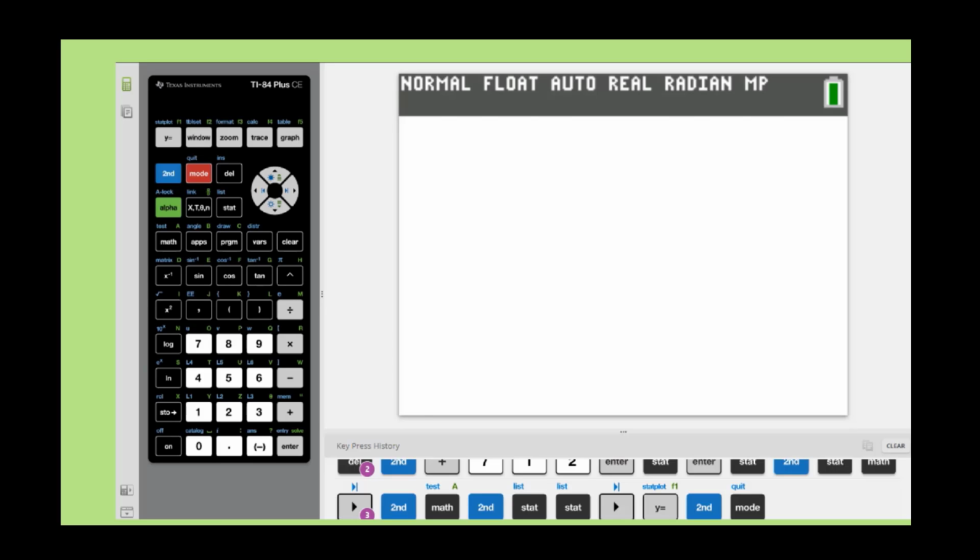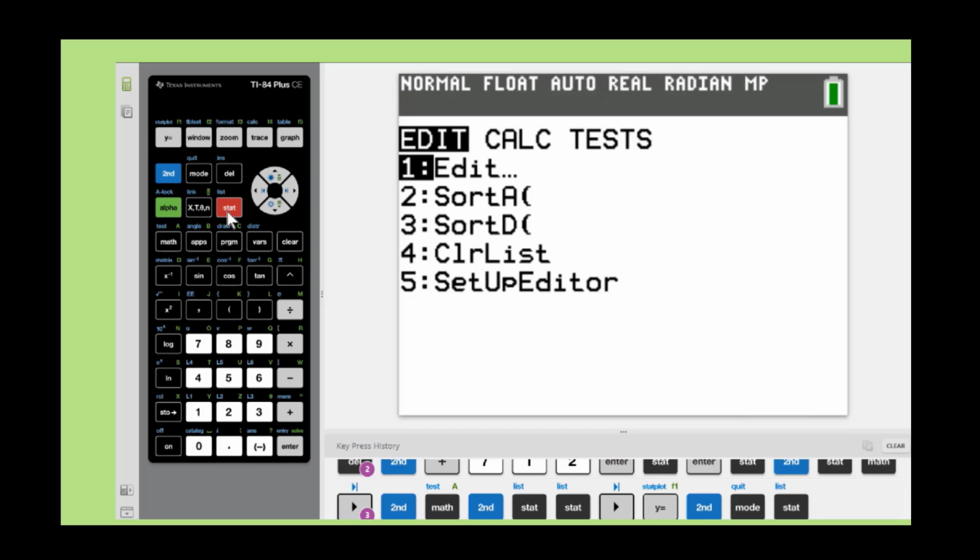Okay, so we are now continuing this on from 2-65. So if you're just joining us and this is a separate video link, I'm showing briefly how to do the quadratic regression for a certain scenario. In this case, we have a set of points that we want to use. So I'm going to show you how to access setting up those lists. The first thing you're going to do is hit Stat. And then you want to edit this list, okay?